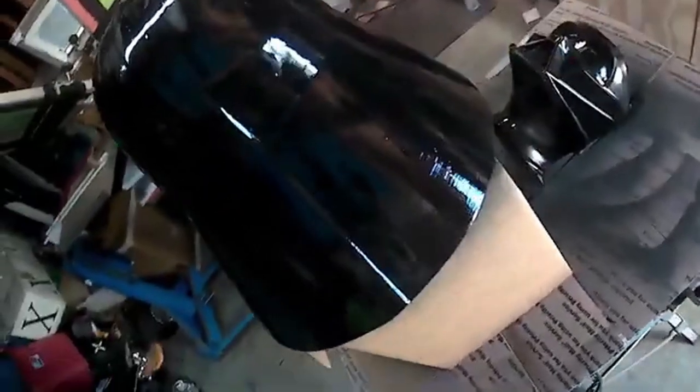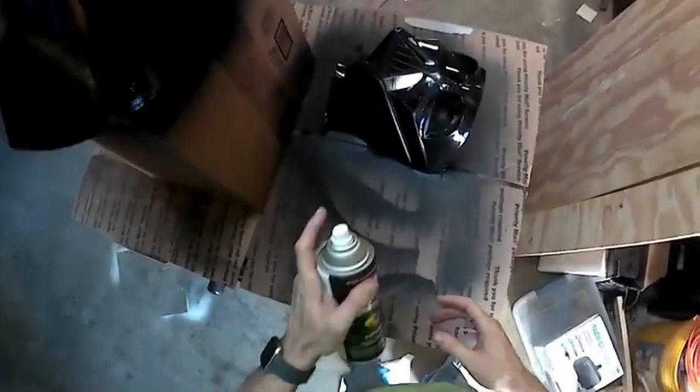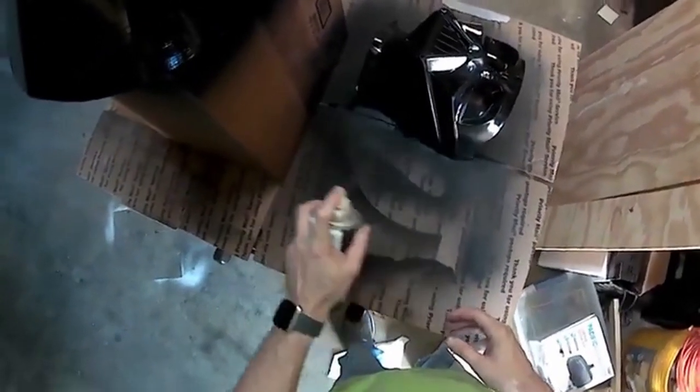I'm still undecided, because the faceplate actually has a back part too that you can print and make a little sturdier, put it together. I'm still debating whether to do it or just leave the faceplate in the helmet. But I think at this point, I'm just going to leave it as is. I may look at it again after the first of the year. Now I'll hit the faceplate one last time here.